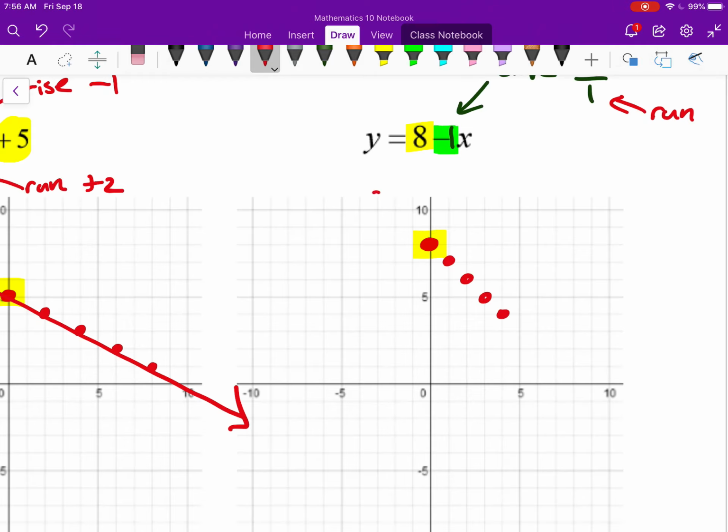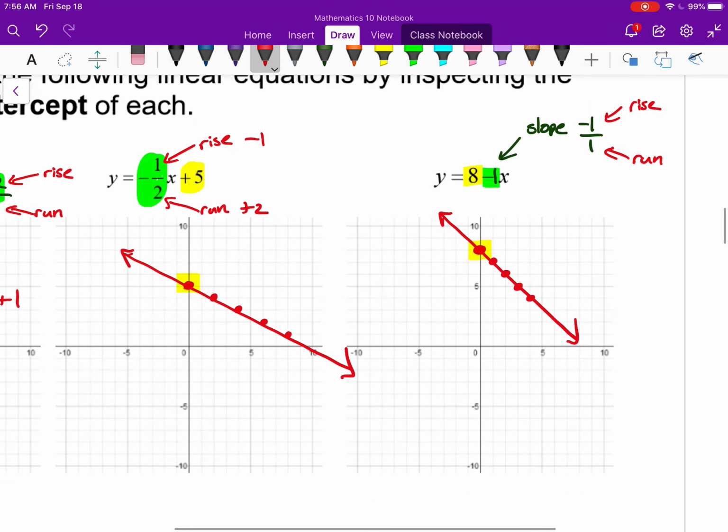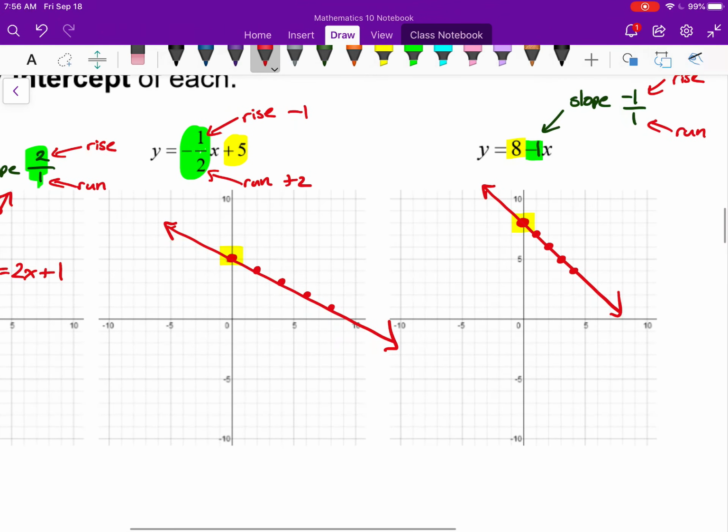There's my line. Notice all of these so far have been really quick once I know how to analyze my equation. And ideally, honestly, more important than being able to draw the line is being able to visualize it just by looking at an equation. That's something computers can't do.